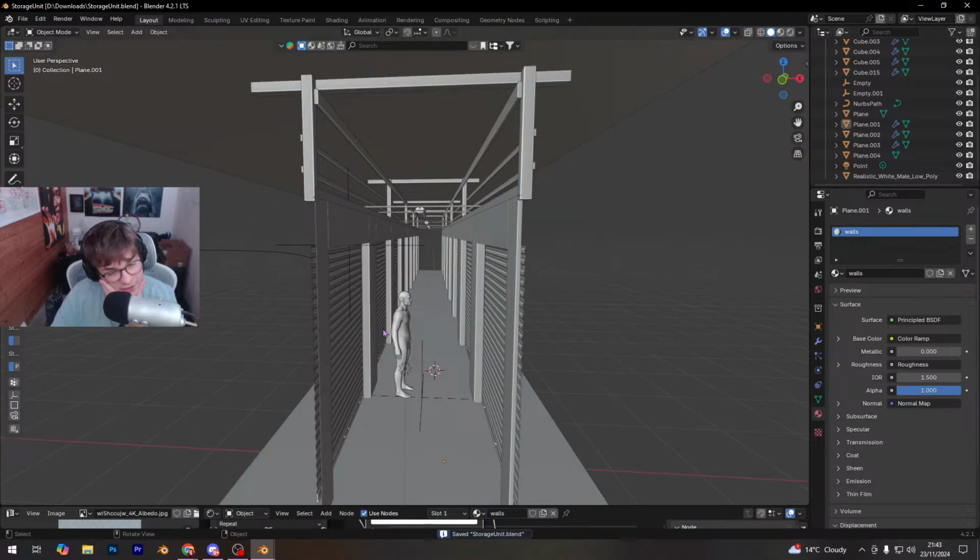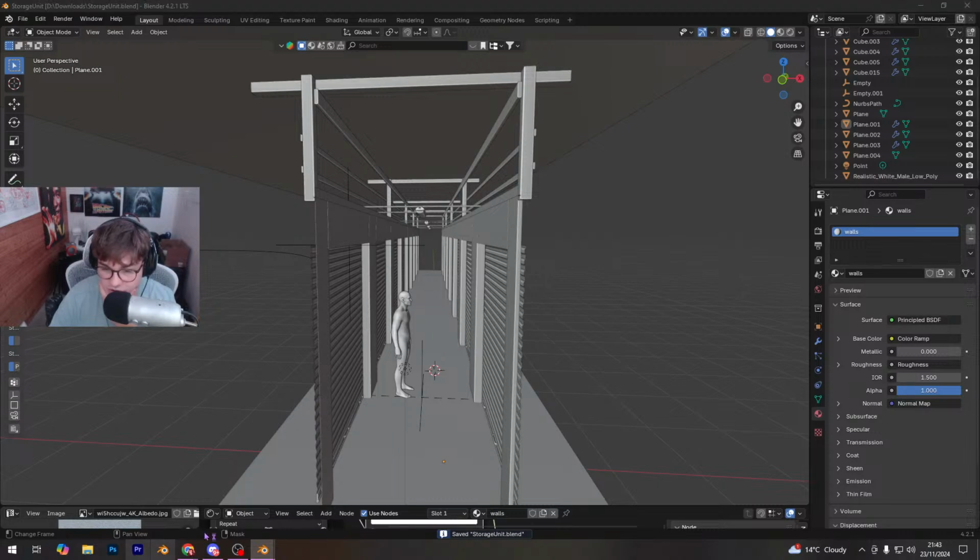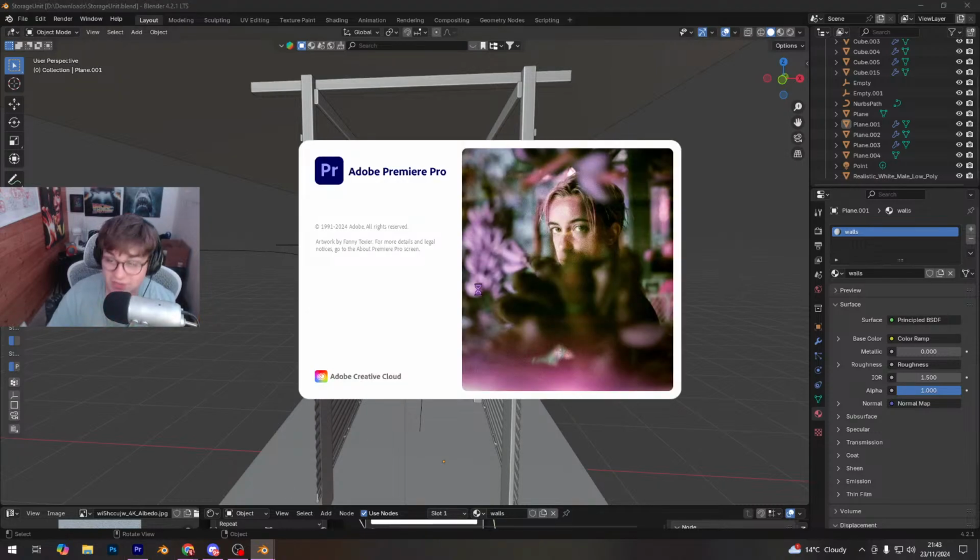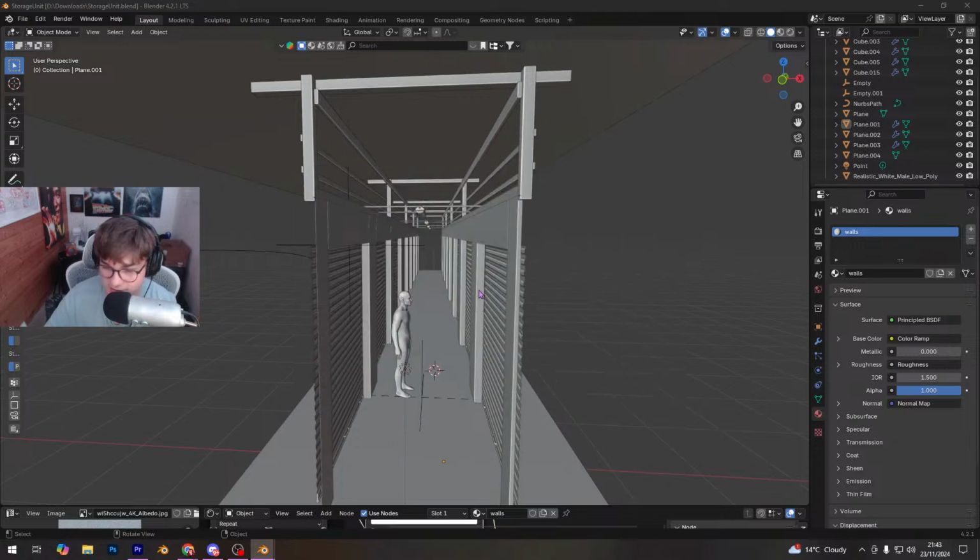Okay, I'll pull up the project file now. And then it's only 20 seconds. I just made it because I've not animated stuff in so long. I use a camera track to animate the camera.